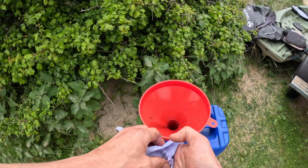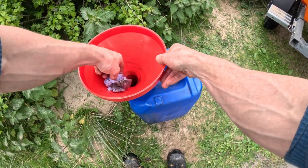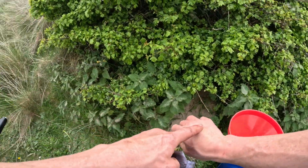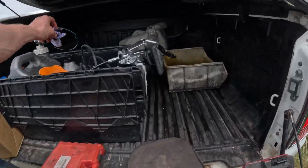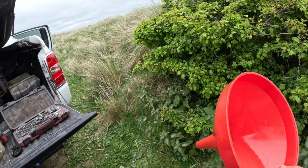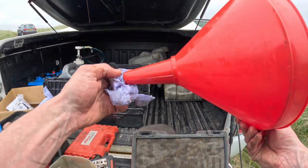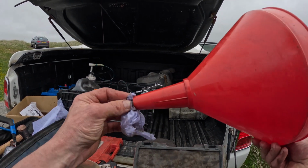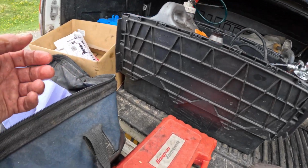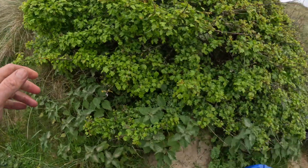So when draining oil, it's really important to have a look at the condition of it as it's coming out. What I like to do is put a little bit of it on the back of my hand and just give it a little wipe around just to see if there's any little metal filings in there or anything like that. Gear oil, you will very often find a few metal filings. The general rule of thumb is if you can feel the metal filings between your finger and the back of your hand, you've got a problem. If you can't feel the metal filings, it's probably okay, so long as they are not too plentiful.